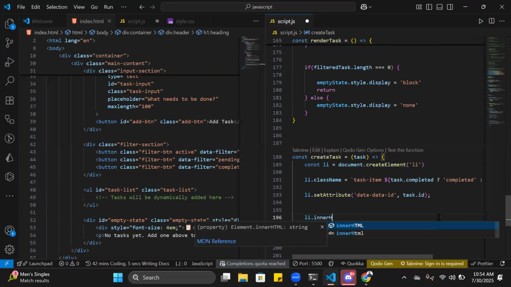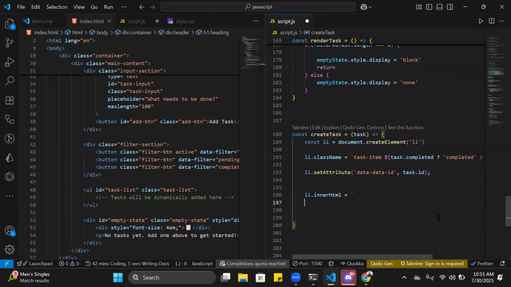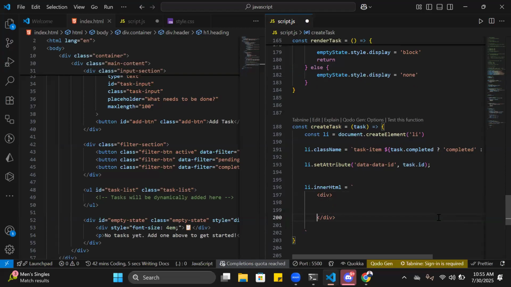li.innerHTML equals, using backtick. So this is us writing HTML in our JavaScript. So we have div, /div. One thing I want you to know is that Emmet does not work in JavaScript. You have to write out your code yourself.